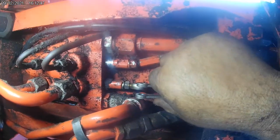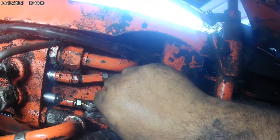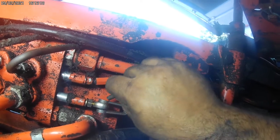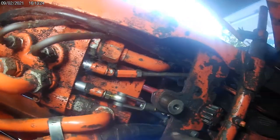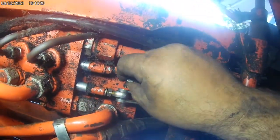Alright, I'm going to say it's pretty close there. I'll have to move the lever from up top sometimes to get it to line up. That's why we keep this one off of here too, because it lets you do what you've got to do. Sometimes there's a hose going right here directly. This one's got a PTO added, so this hose has been added. It's not really the right hose at the right angle, but that's what they did.